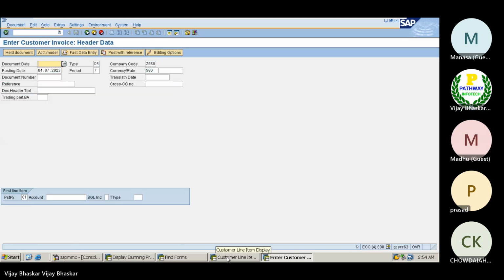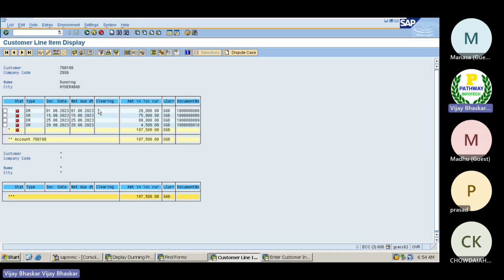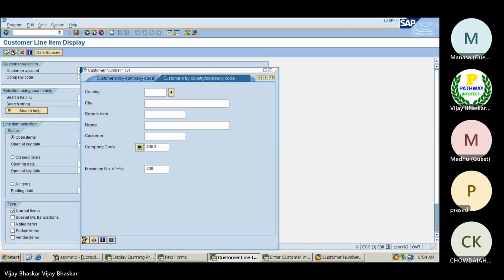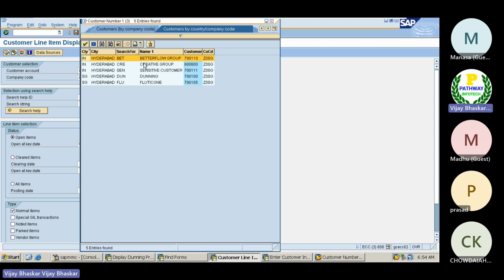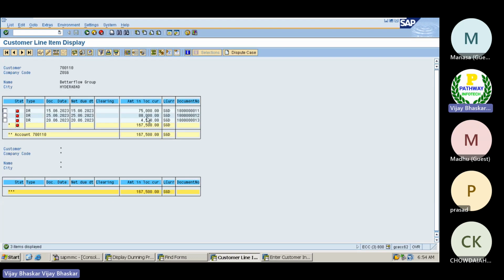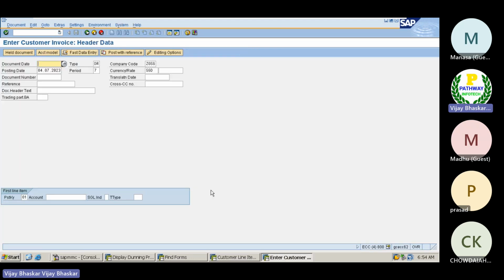Okay, now let me come back here and select the proper customer, because now, the Better Flow group is the customer we have used. Now you can see there are 3 line items in this customer master data, 3 open items. Let me execute dunning for this customer.